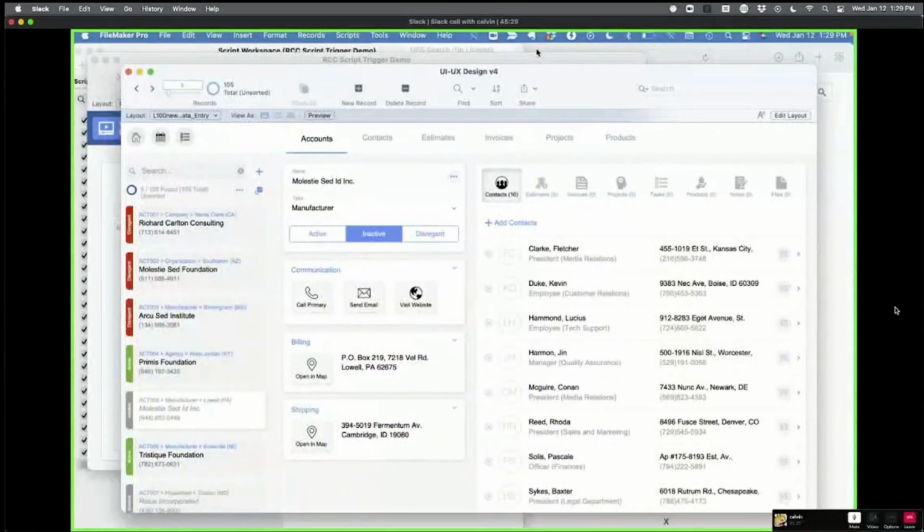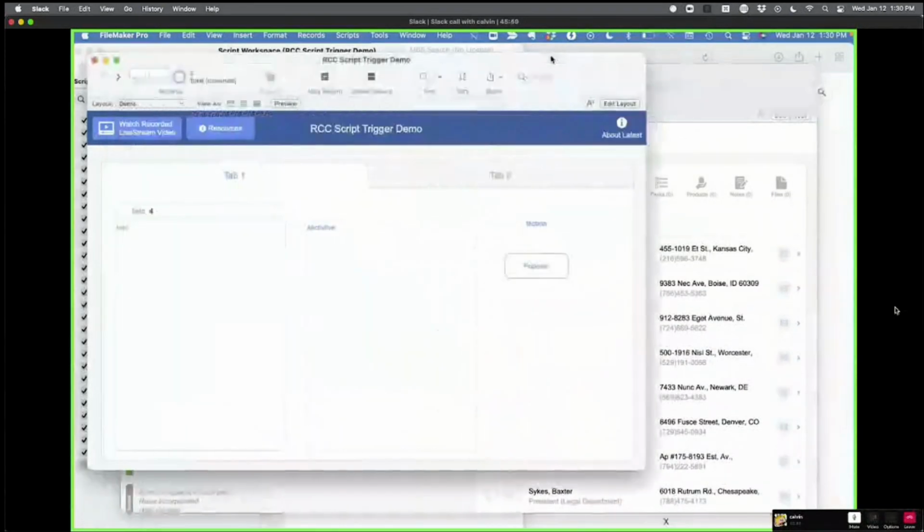I'm not sure if that's the use case that is in the question, but that's kind of a use case where you might use the on layout keystroke. On object keystroke is a little different because it's limited to one field.